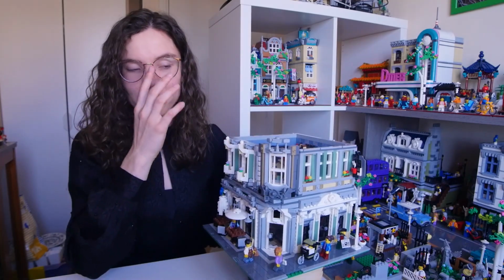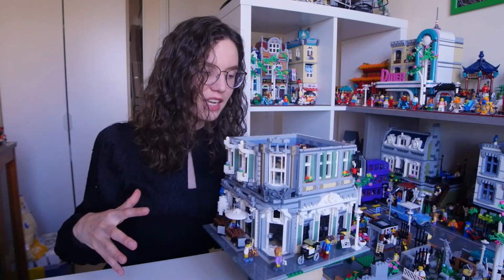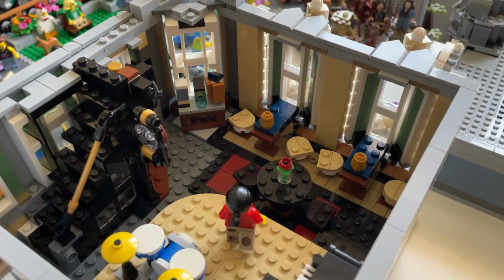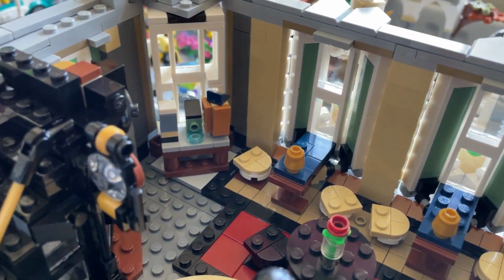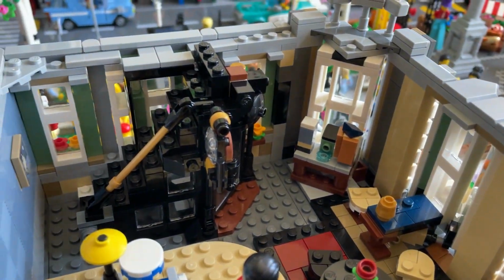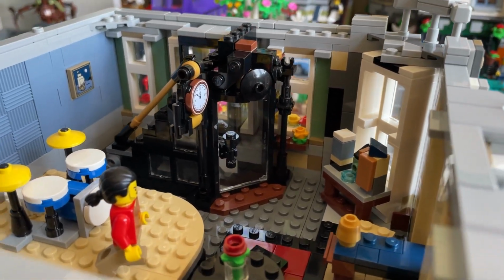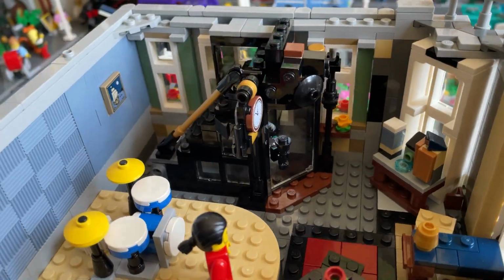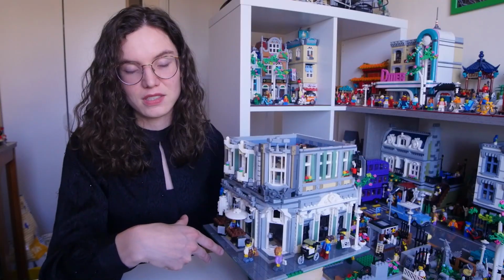If you go up one floor, you have the Jazz Cafe, which is still a cafe. There's still seating area around. It has a nice enclosed stairway, so if you were a minifigure walking from the cafe upstairs to the Jazz Cafe, you'd just have to open a door to get into the actual Jazz Cafe, which I think is really nice, because if this is an actual functioning restaurant, it's really nice to have the jazz area closed off, because it becomes more intimate, but also the noise won't travel as far, so you can still sit downstairs in peace.